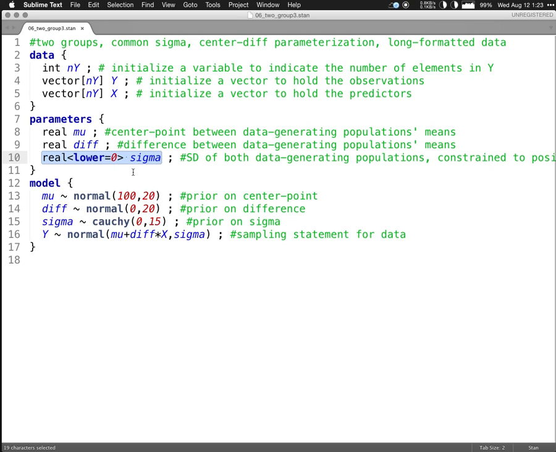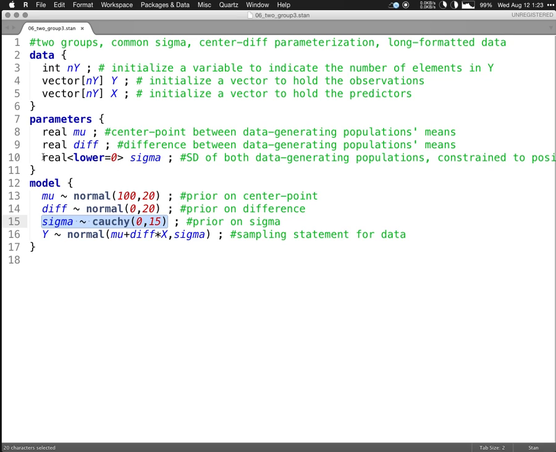The standard deviation is initialized here in the parameter section, sigma. And down here, we express the prior that we have on sigma. We put a Cauchy distribution on that. I told you last week that the Cauchy is just a t distribution with degrees of freedom of 1. So it looks kind of like the normal distribution, but with much fatter tails.